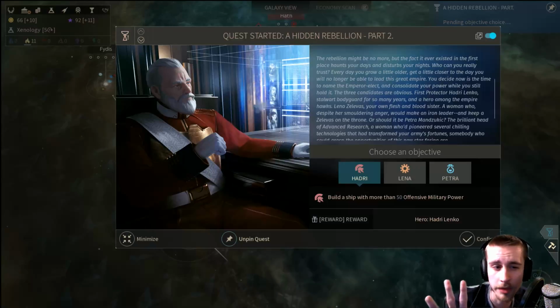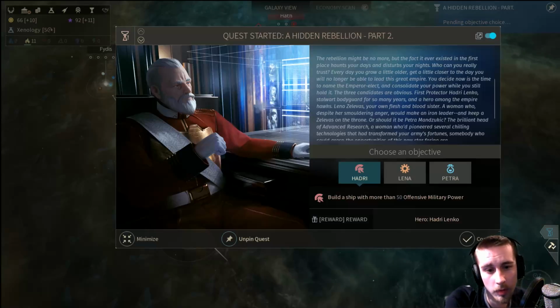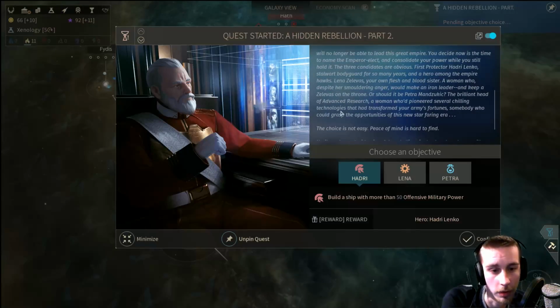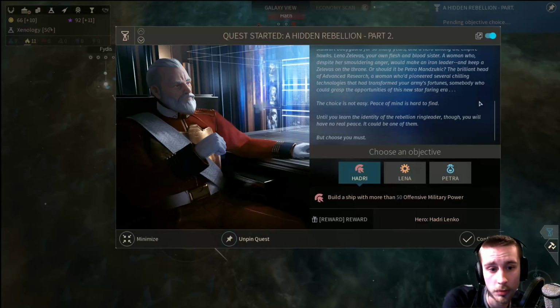The candidates are obvious. First Protector, Pondry Linko, stored bodyguard for so many years, and a hero amongst the Empire Hawks. Lena Zokovets, your own flesh and blood sister, a woman who, despite her smoldering anger, made an iron leader. They keep a Zokovets on the throne. A great head of advanced research, a woman who pioneered several chilling technologies that would transform your army's fortunes, someone who could grasp your opportunities in this new starfaring era. The choice is not easy.